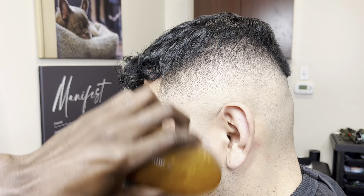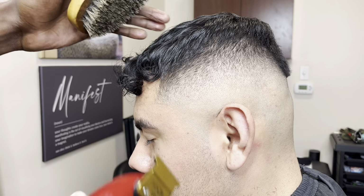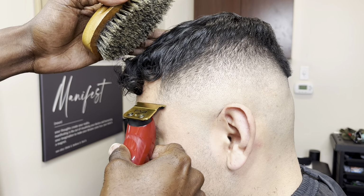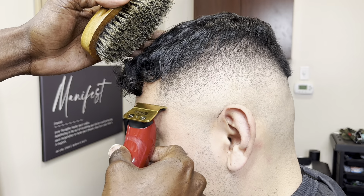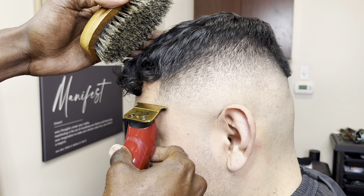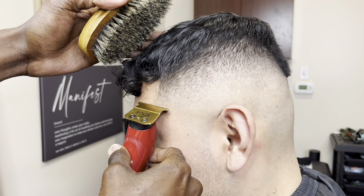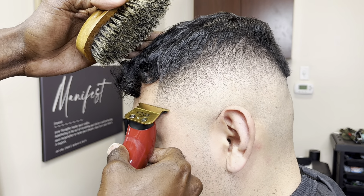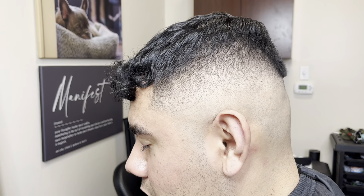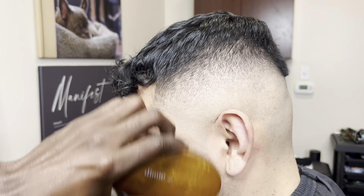So usually when doing a high fade, unless requested, you do not keep the area around the temple area super dark to line up. But if a client requests that and they want it like that, even with the high fade, then okay, cool, you can give it to them. But otherwise, you would just line it up the natural way that it is after just performing a regular high fade.